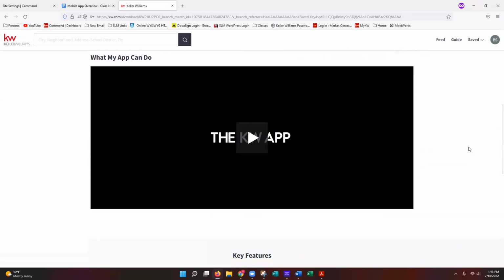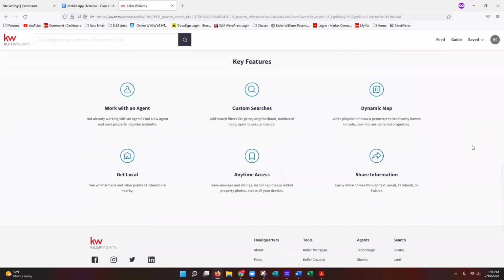I'm going to scroll down a smidge more just to kind of go over some of the basics that the app provides to your client. As far as this goes, most of these we already covered, but it allows them to work with an agent. If you guys haven't started playing around with the app itself, once you guys have it downloaded on your phone and log in as a consumer, I recommend just start clicking around. You can't break it. Start clicking around.